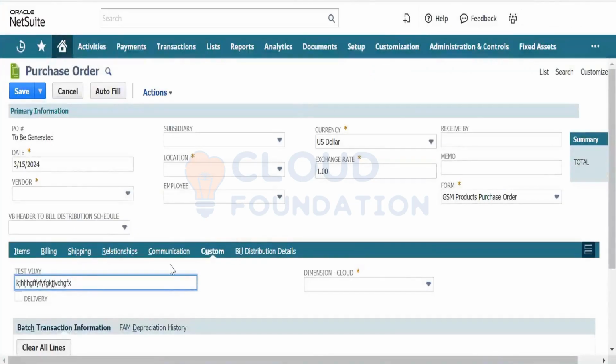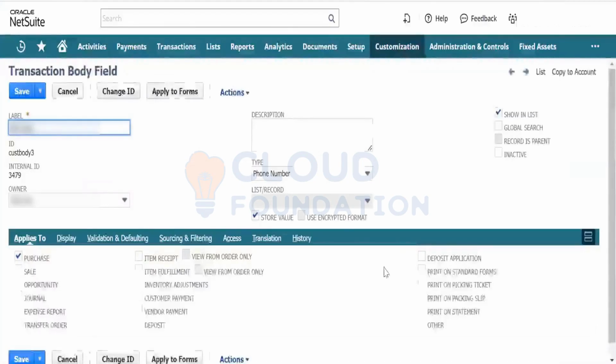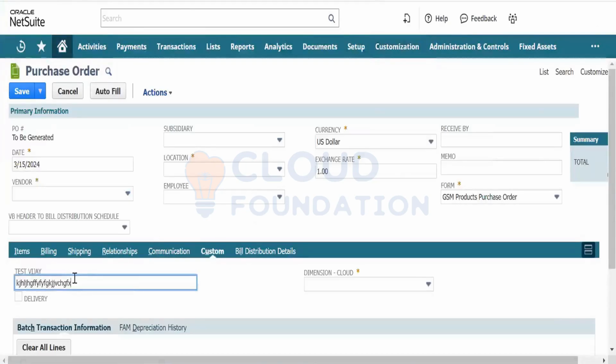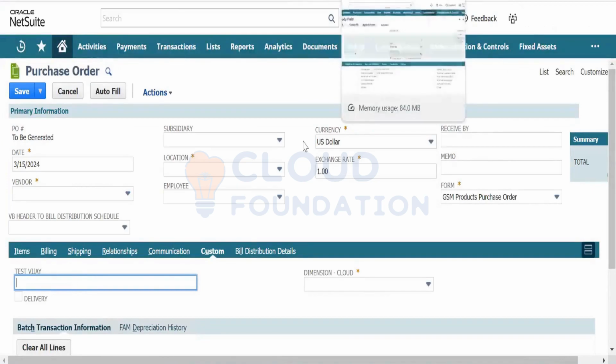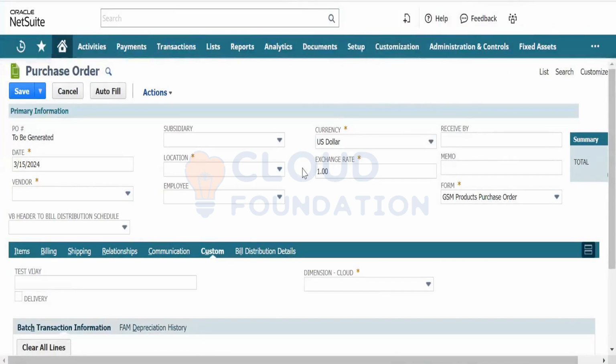You can create a checkbox type. The next one is a transaction field. It's just a phone number type which is created. And I think it allows only the numbers. When you create it as phone number, it allows only the numbers. So if you try saving this, it will give you an error that characters cannot be saved under this. So these are three different types of fields that have been created.